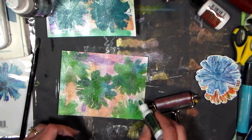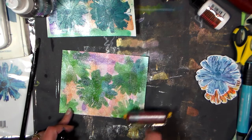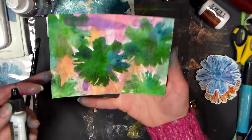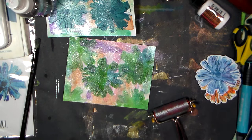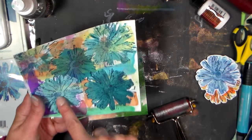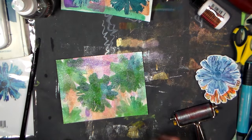And this is the green. This is the same color I was using on the stamp, so I don't think it will show up that well. Oh, there you go. It does add a nice little glaze over it. But even though I've been going over and over, I'm not really getting any mud. You can see the beautiful shimmer in there. So I think that's really kind of cool. Okay, so now something that I did on some of these flowers is I actually stamped over them with a white ink pad because that kind of made them a little more opaque.